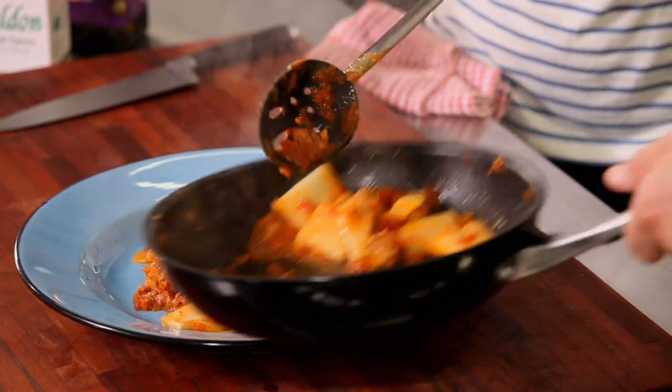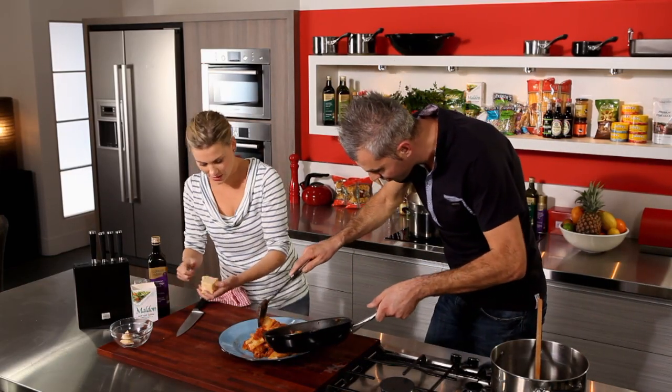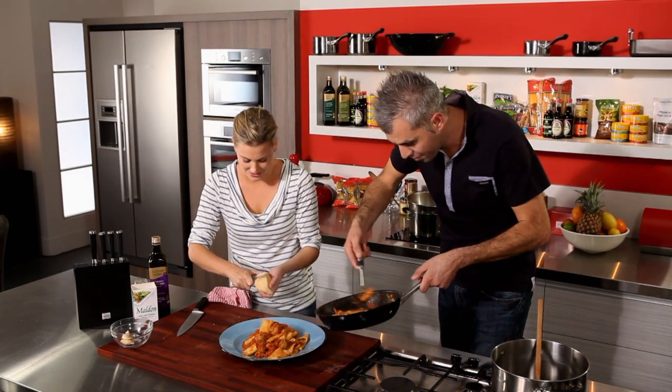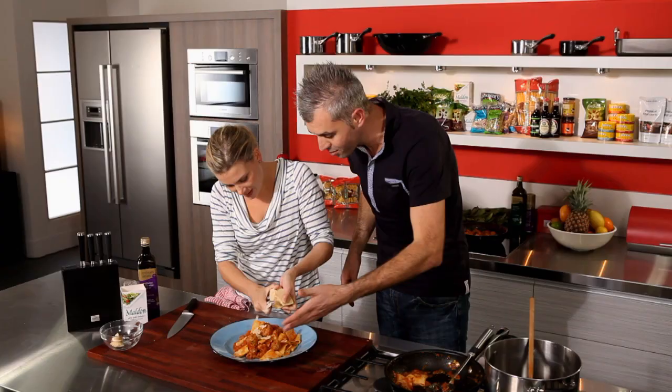And are we finishing with some parmesan? Yeah, just some grated parmesan over the top, just to sort of finish it off. Yep. And look, see, those meatballs haven't collapsed. Oh, that looks fantastic. That looks good. Done. And look, we're not flooding the pasta with the sauce. We're letting the pasta do its own talking.